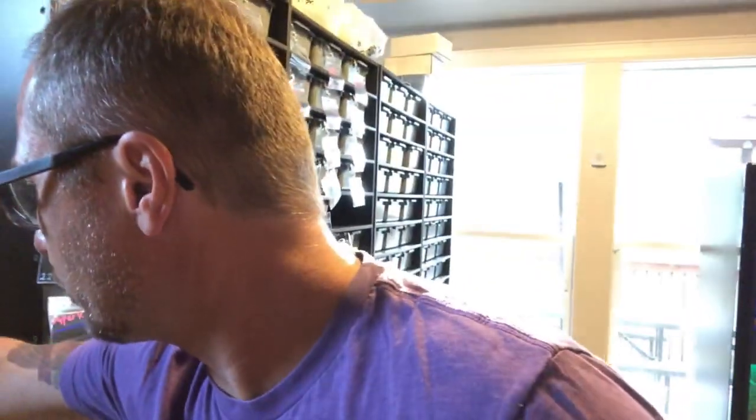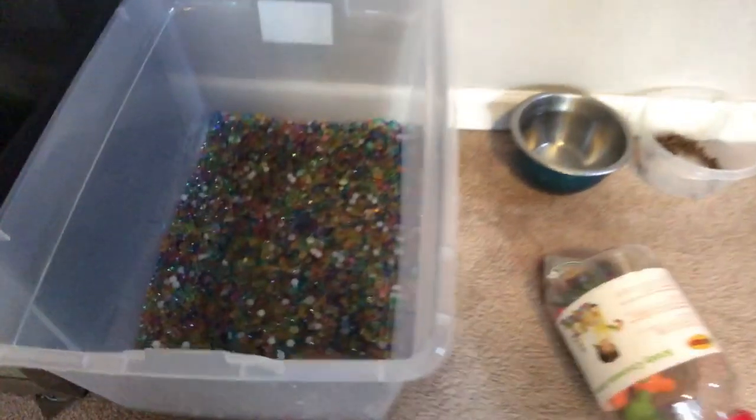But I will tell you, this is the package. It's still half full, actually. I don't know if you guys can see it, but it's still half full. So I didn't even use it all, and this was $10. I've done probably, at one point I had 32 clutches in the incubator, and I still had Orbeez in my bucket right there.